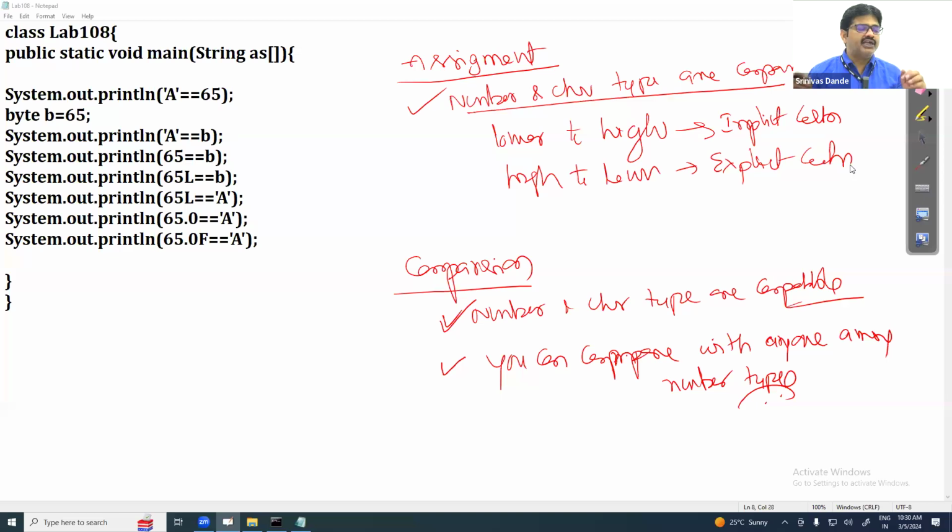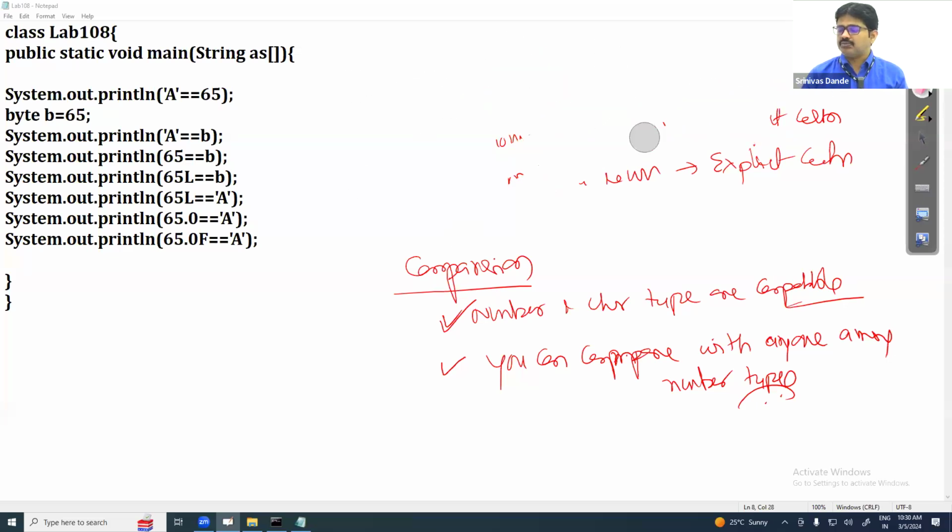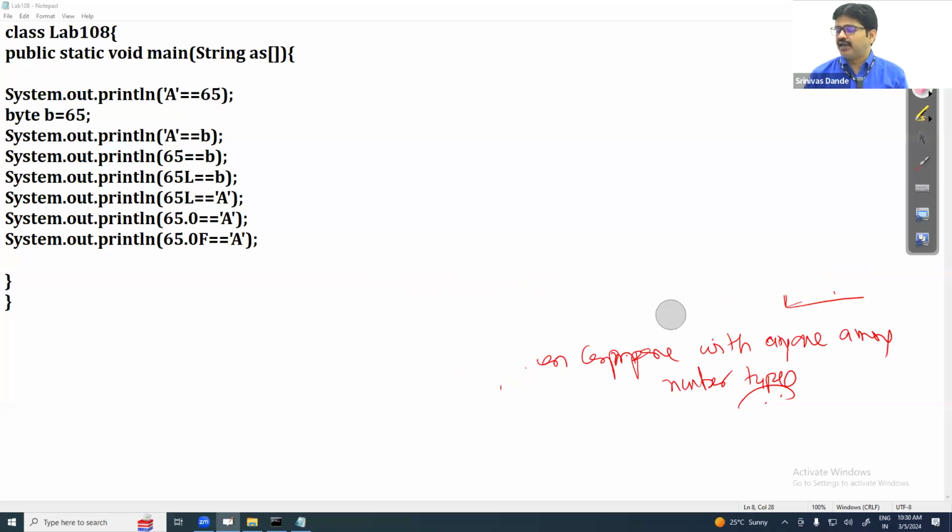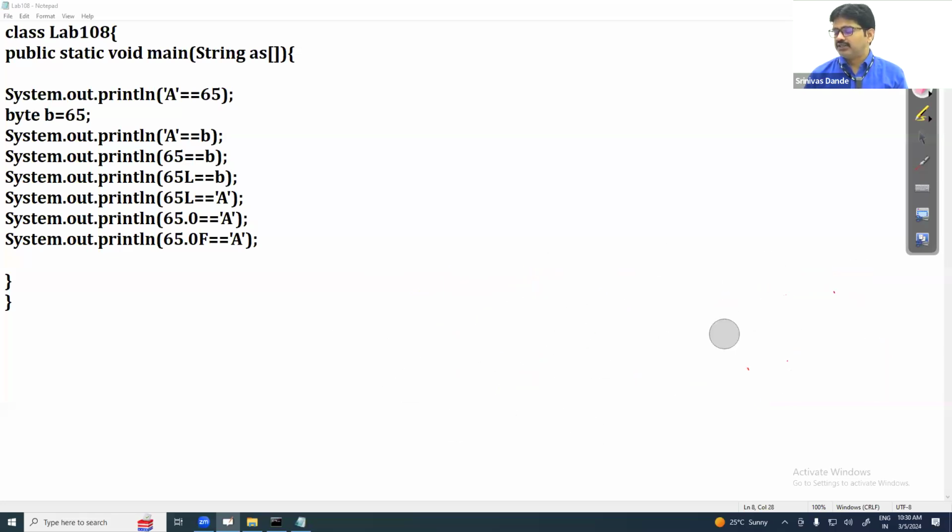You can compare int with double with float, with any among these number types and char, without any restrictions. So here we try all the combinations, everything is fine. Next.